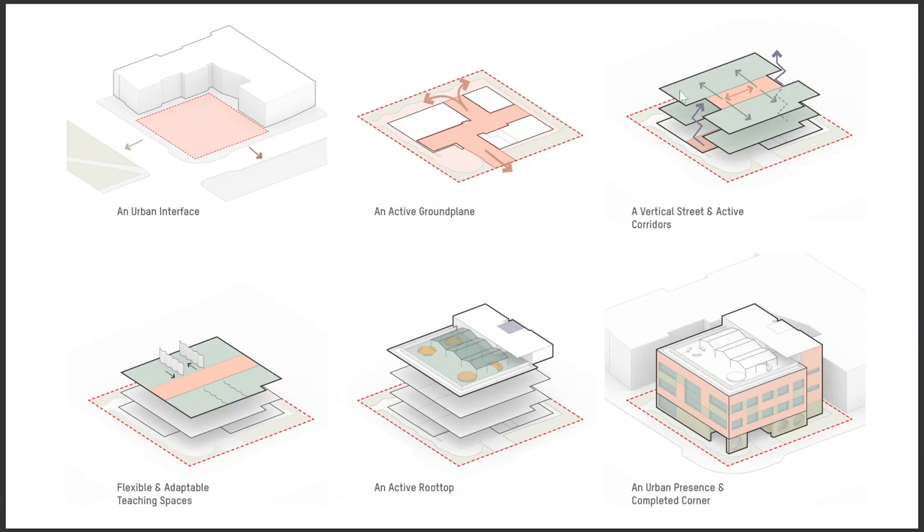To fulfil the brief, we simply stacked a number of floor plates. It very much became about vertical circulation and a vertical street with staircases on both the north and southern ends of the campus. These were bound by a very generous corridor which fed into the classrooms but also became a breakout space, an informal place across multiple levels. The classrooms themselves responded to multiple pedagogies — conventional teaching, breakout spaces, and they could also be collapsed into larger teaching units where two classes were combined. There was an opportunity to create meaningful outdoor space on the roof, with a large play space comprising a pergola with solar panels. This was all wrapped in a brick skin which helped knit the building back into its context.